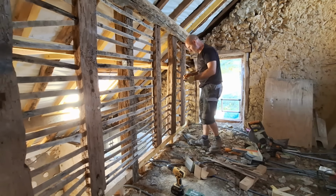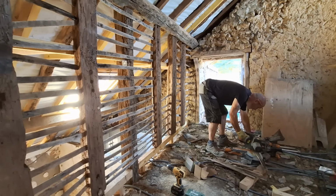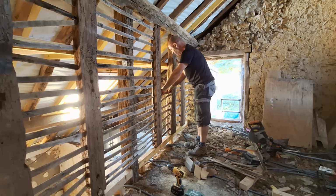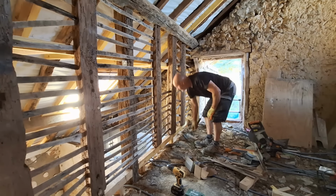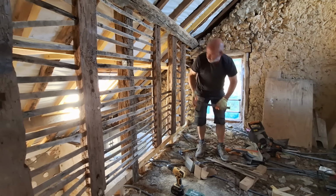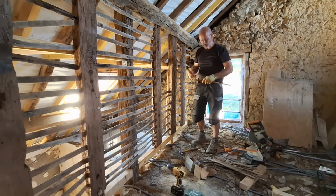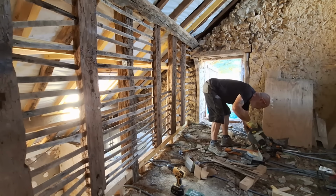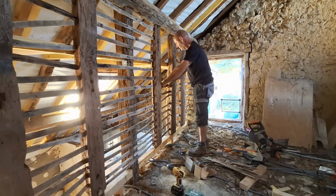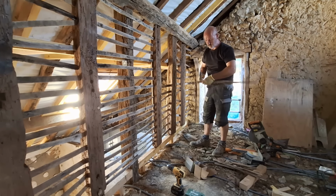So it's nice to reuse everything that can be reusable. I have seen various people on various Renault sites where everything goes down the déchetterie, and it's such a waste. Who would want to chuck away beautiful old oak posts like that? Certainly not me. So it's great that they get a second life. They've got decades of life left in them. Even though they've been attacked by woodworm, they're still absolutely solid. When you cut through them, the outer section has had some infestation, but other than that, the inside is absolutely rock solid. It's like a lump of concrete.